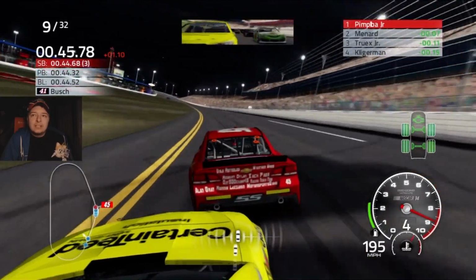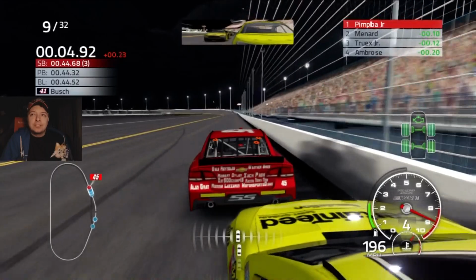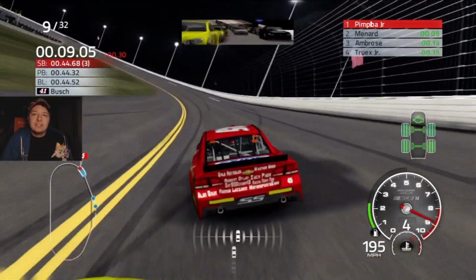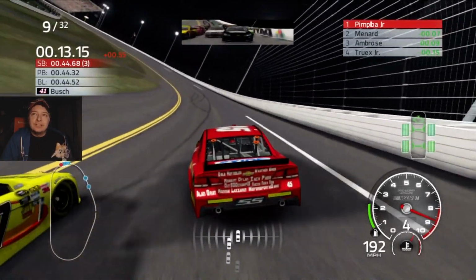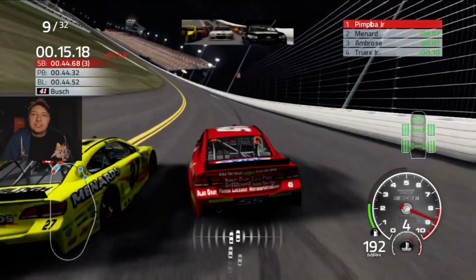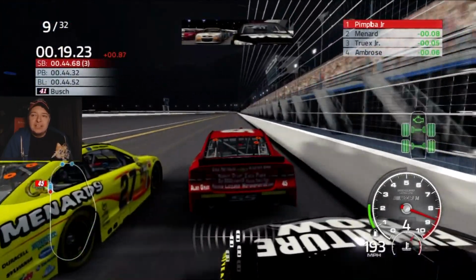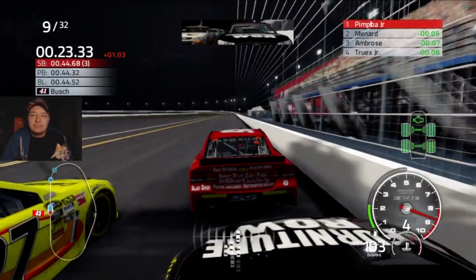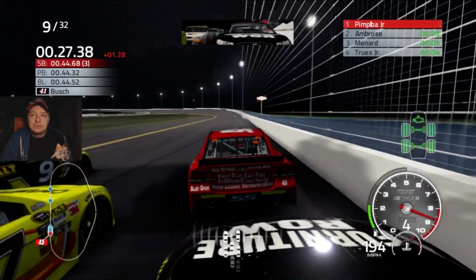Well, the good thing is we got the lead back. The problem is, the pack behind me is just absolutely insane. Like, it's just wild back there. Oh boy, that was terrifying. Menard just sent it. But do we even have enough run to get back the lead to the bottom lane? I don't know. But somebody's leaving Menard out to dry, and now I'm stuck on the outside. That's even more terrifying.